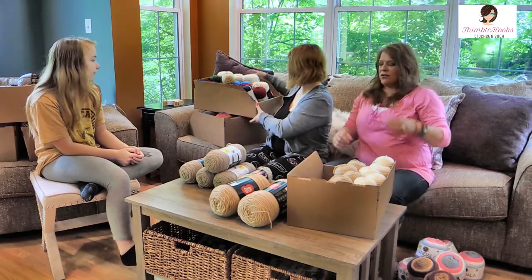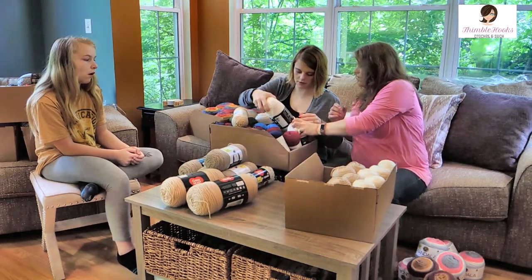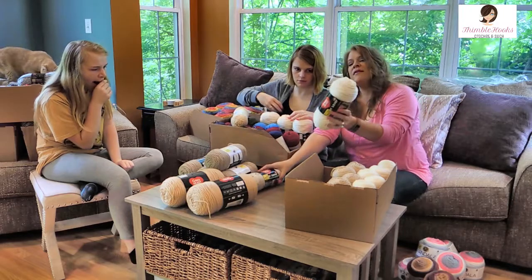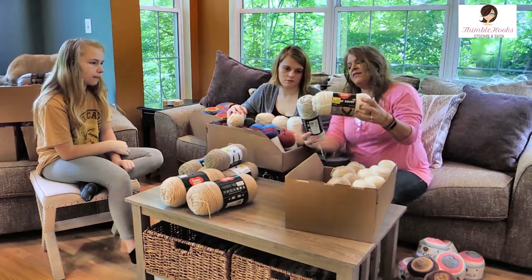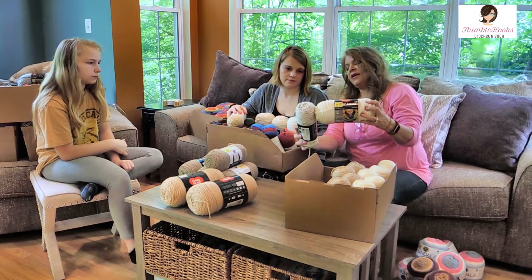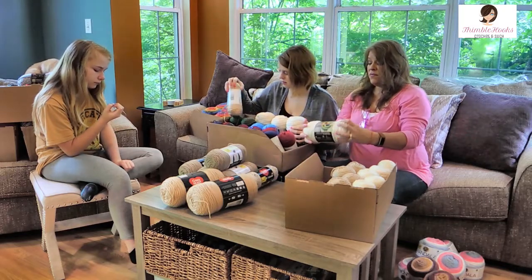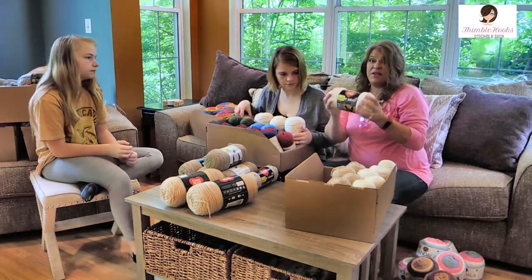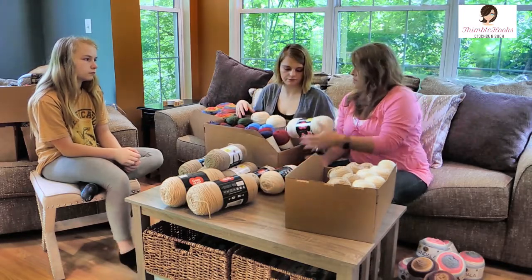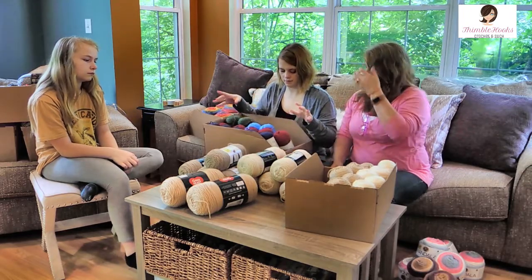Now we're going to go on to what else do we have. I'm going to stay here with these first. There's more of the Red Heart. Oh, here's the Aran. See? There's the Aran, and this is the Aran Fleck. Just the little beigey, creamy color, but then it has a little bit of fleck. That's way more creamy than that one. Maybe it's just the flecks, I don't know. So that's a Super Saver. Everybody who knits and crochets knows their product. It's a good, darn good product. I got four of those. I can do a lot of damage with four of those.